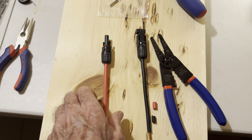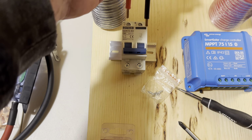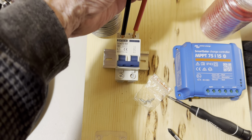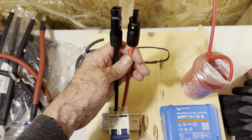And I've already cut my MC4s. And what I'm gonna do is tie those in on the top here. And that's the opposite way, positive and negative there, like that. So then I can just snap in my panels real quick.